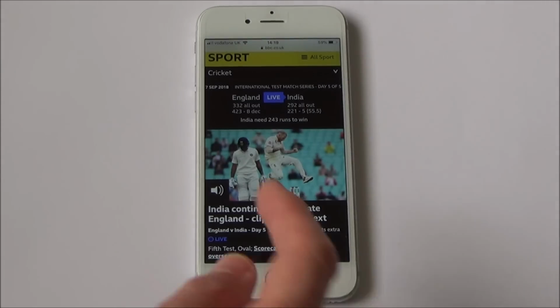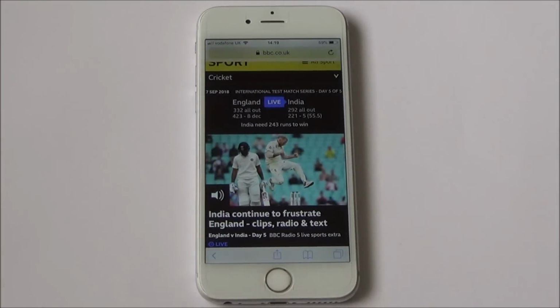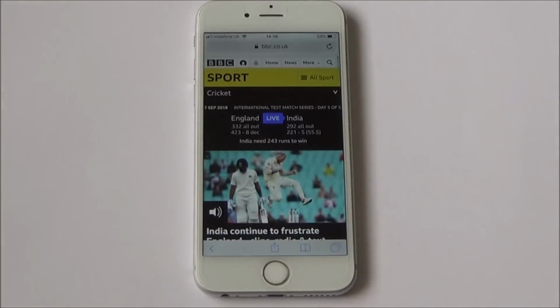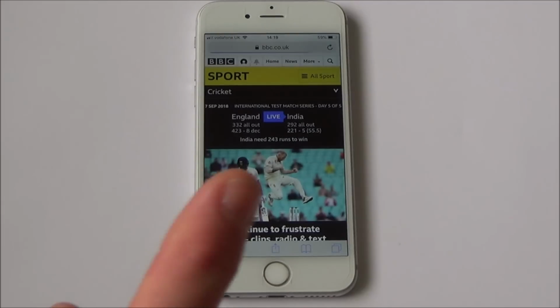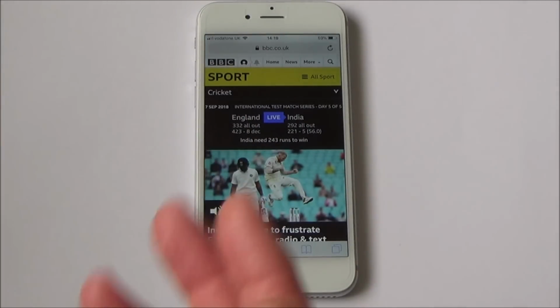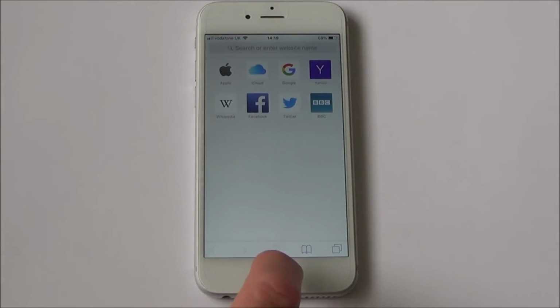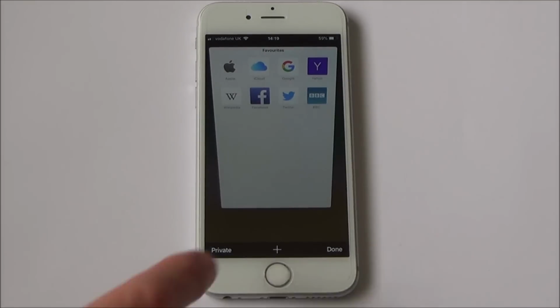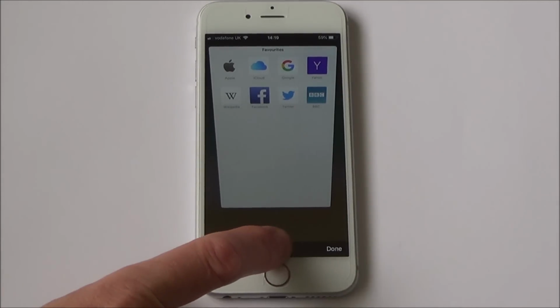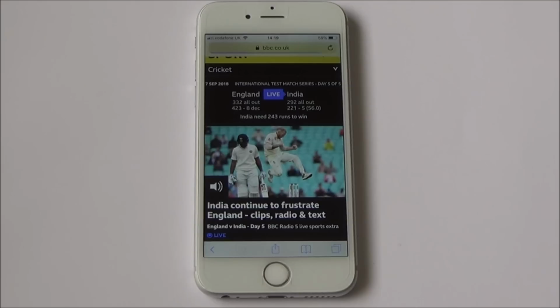When we're using the internet, if we want to go back a page, we can just swipe from left to right and it will go back, and to go forward, from right to left. Or we can just use these arrows down here. If you can't see the arrows, all you have to do is just scroll like that and then they will reappear. But what happens if we've accidentally closed down the page and we want to get to the tabs that we've closed? Well, that's okay, because all we've got to do is go to that one there and then press and hold the plus button. And it will bring up recently closed tabs, and then we can go back into whatever we recently had open.